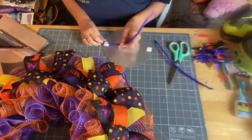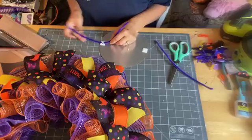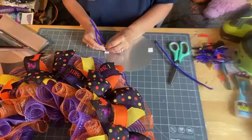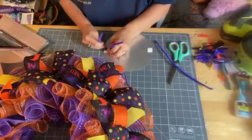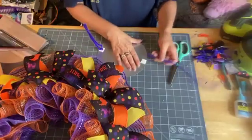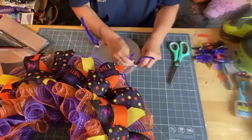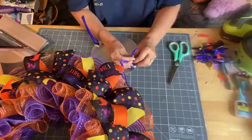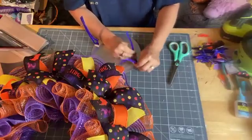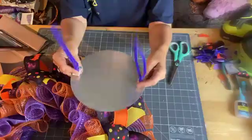And then it has these holes. You can go either top to bottom or side to side. Feed your pipe cleaner through, and then I just give it like 2 good twists. Same thing on the bottom here. And now we don't have to add extra holes to our sign or have wires showing. Everything is coming straight out of the back.